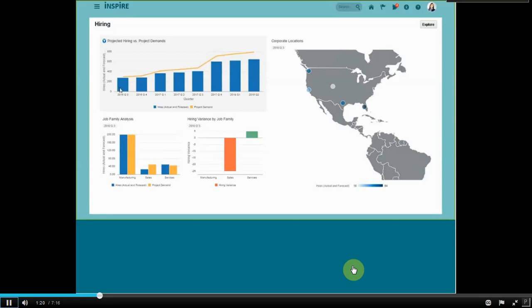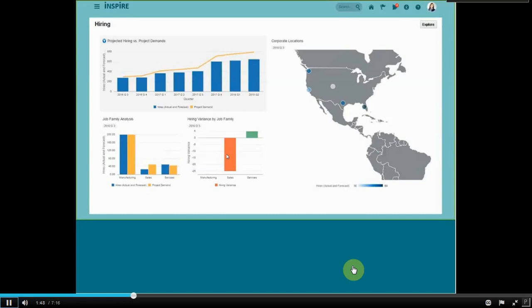So not only can I view this data geographically or by job family, but I can view it historically as it pertains quarter over quarter or even year over year. So what I'm looking at here is that I can see that there's a little bit of a difference in the hiring variance when it comes to the requisitions that we're needing and what we're actually filling in within sales. Many of our corporate objectives include building revenue lines this year. So we need to actually be at full strength with our sales force.